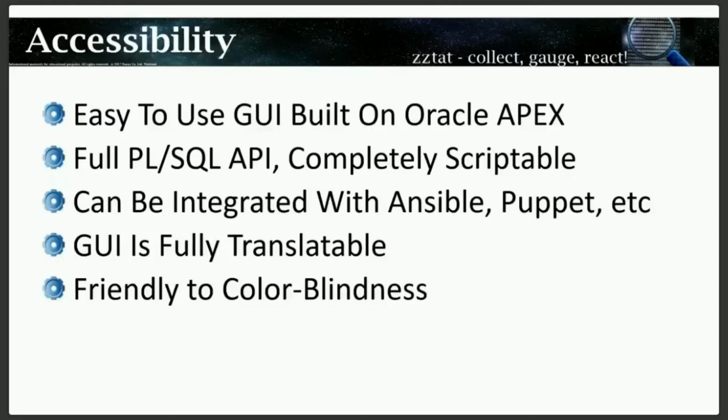The framework has a UI built in Oracle Application Express version 5. So anything that you want to do in the framework, you can do either through the UI or through a PL/SQL API. This means that the whole framework and all of its functionality is completely scriptable, and you can easily integrate that with any kind of management software that you may have, such as Chef, Ansible, or Puppet, etc.